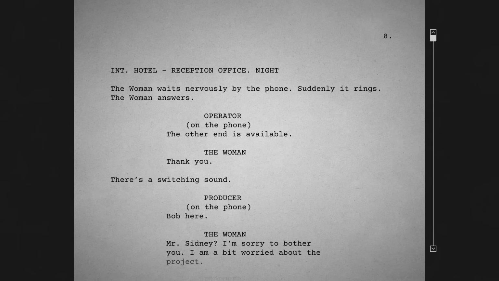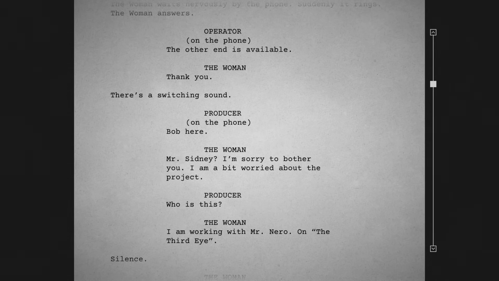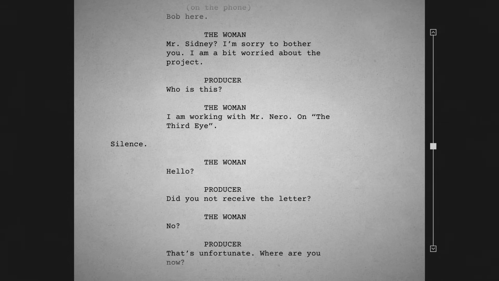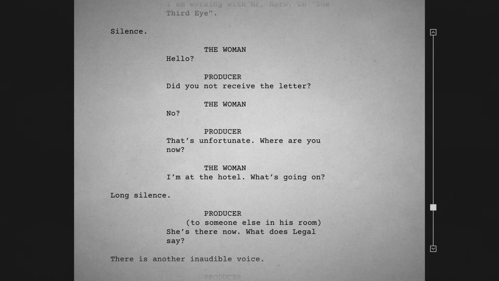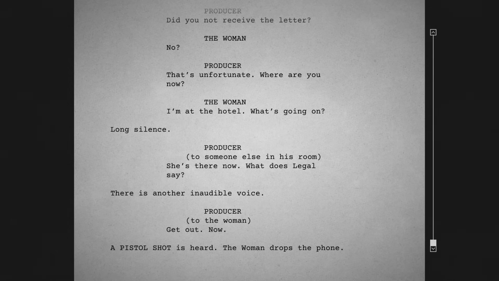Interior, hotel, reception office, night. The woman waits nervously by the phone. Suddenly, it rings. The woman answers. Operator: The other end is available. Thank you. There's a switching sound. Producer: Bob here. Mr. Sydney, I'm sorry to bother you. I'm a bit worried about the project. Who is this? I'm working with Mr. Nero on the third eye. Silence. Hello? Did you not receive the letter? No. That's unfortunate. Where are you now? I'm at the hotel. What's going on? Long silence. To someone else in the room: She's there now. What does legal say? There's another inaudible voice. Get out. Now. A pistol shot is heard. The woman drops the phone.